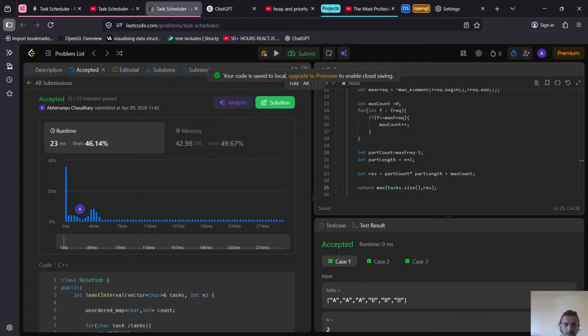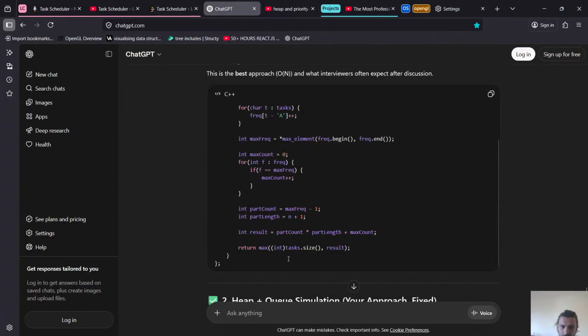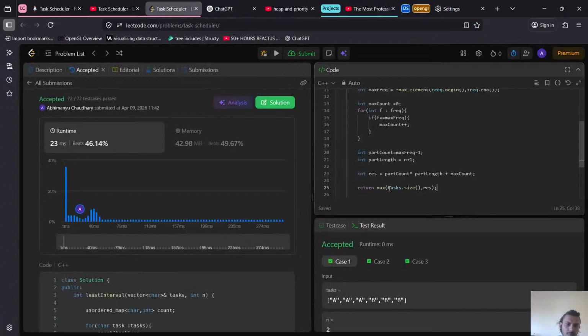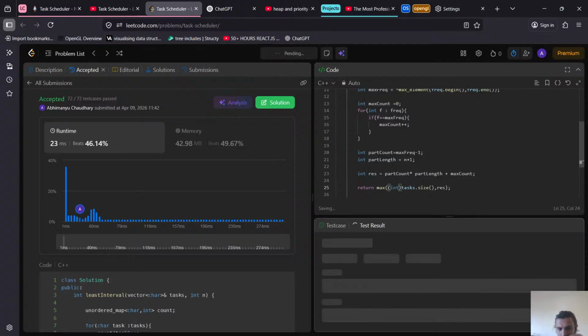If our result is greater, we'll return that, and convert it into int because we are returning int. Our task size will give us float.